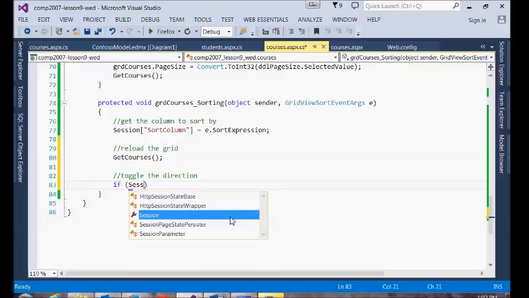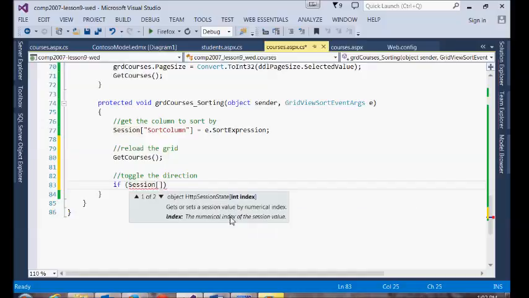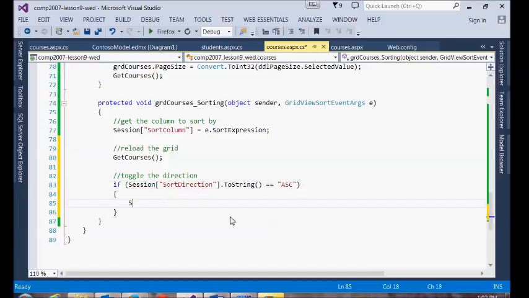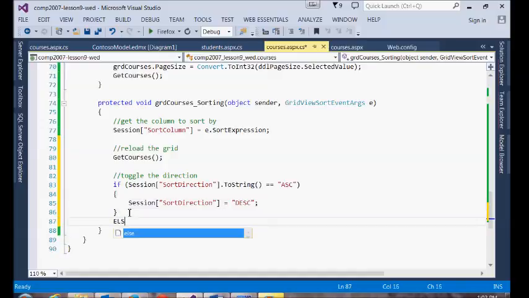So if our session variable is ascending, we'll toggle it to descending, else we'll set it to ASC. Not exactly rocket science here.